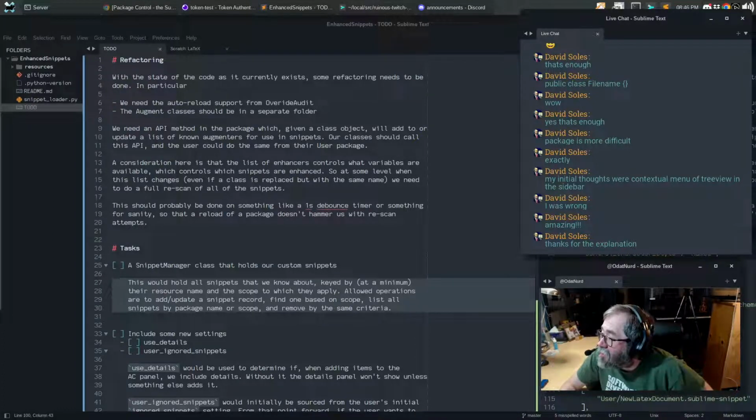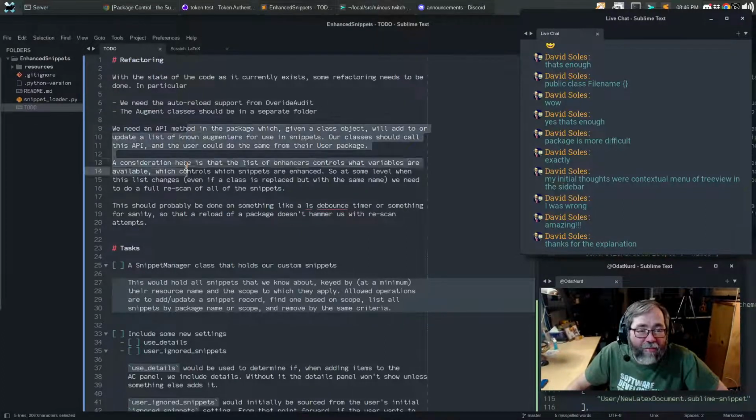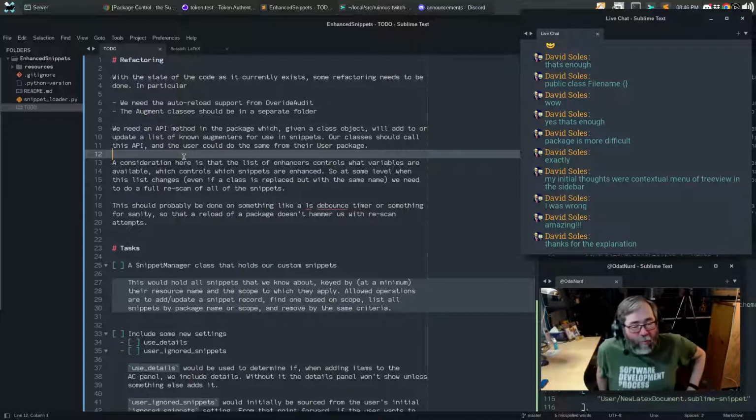We are looking for... Snippet class, got it. Watch settings, got it. API method for registering a snippet handler class. We have that listed up there as a thing we need to do. We don't really care about that one. Rescan handlers, include context information. That was it.